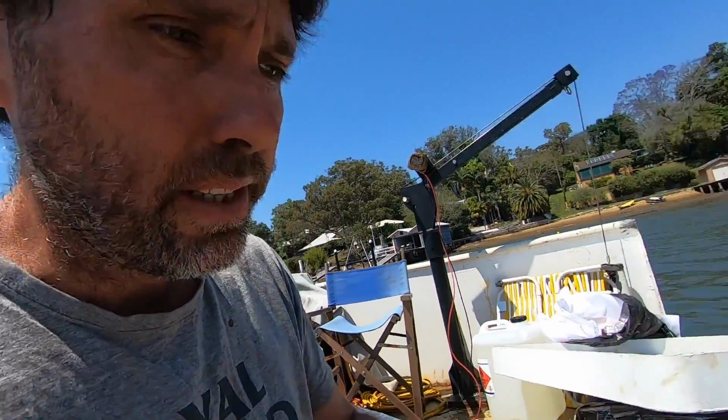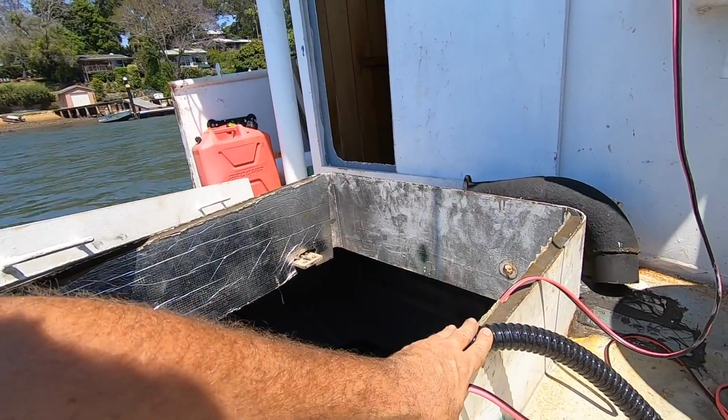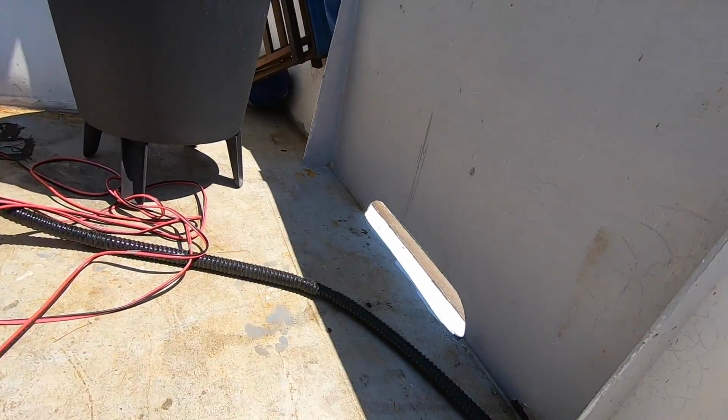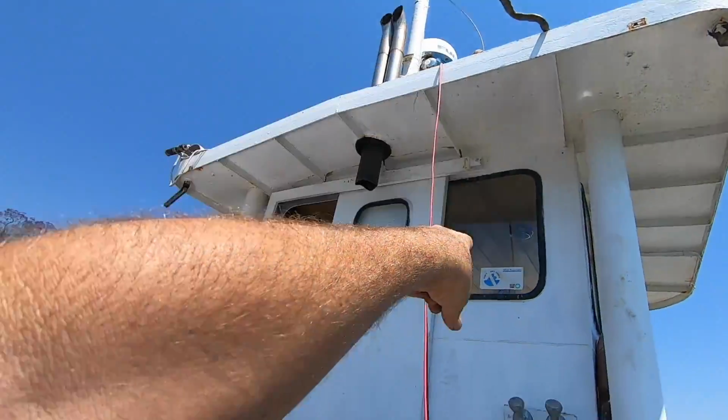All right, I just did a little bit of touch-up painting in the engine bay where I'd missed a few bits, so I'm going to let that dry before I start putting insulation on top. In the meantime, I haven't been able to close the engine bay for a while. I've had a bilge pump hose coming up and out, just overboard through a scupper, and I've had the wires from the solar cell coming down. In order to close the engine hatch, I need to get rid of 2 bilge pump pipes and the wire.